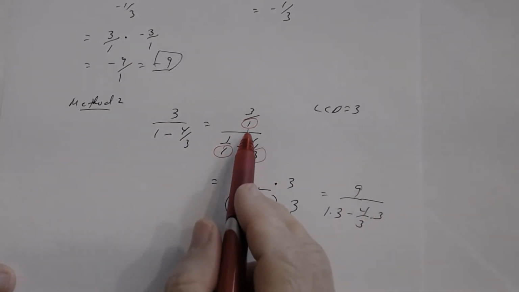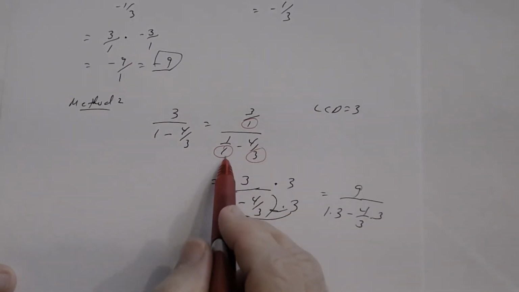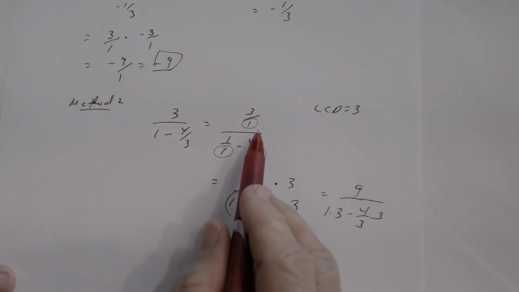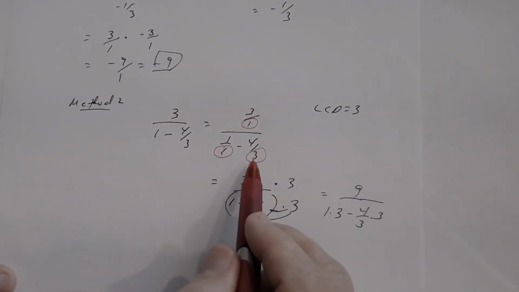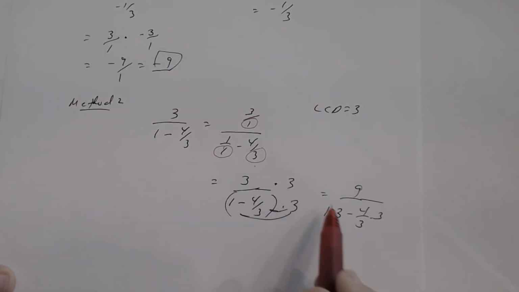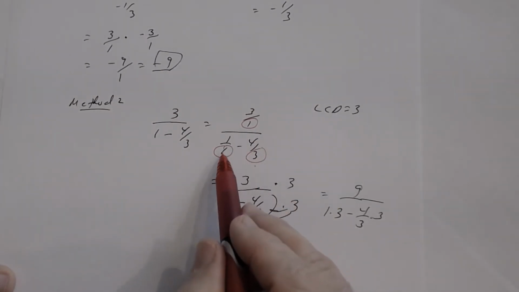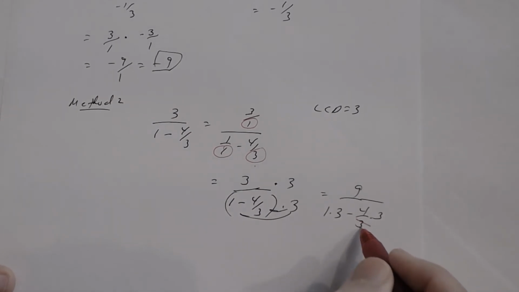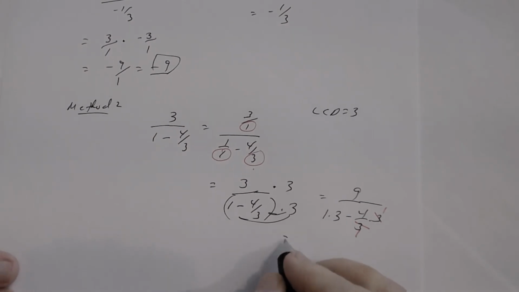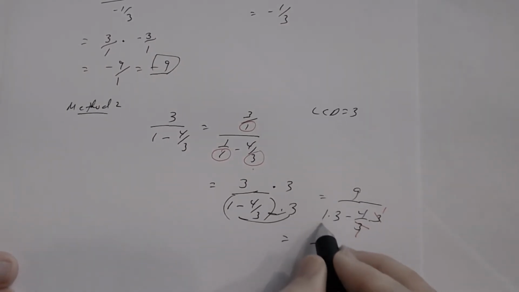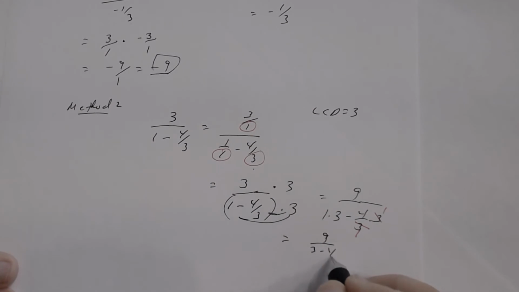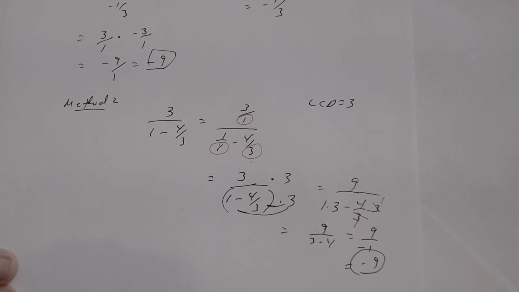Remember the whole point: those denominators I have circled, and it's a good idea to have them circled, because when using method 2, they all better be a factor of 1 at some point. These are already a factor of 1. This is not, and it does now, because notice 3 divided by 3 is 1. So this becomes a factor of 1 because you multiply by the LCD. And so now we get 9 divided by 3, 1 times 3 is 3, minus 4. So that's 9 divided by negative 1, which is negative 9. And there's your answer. So that's method 2.